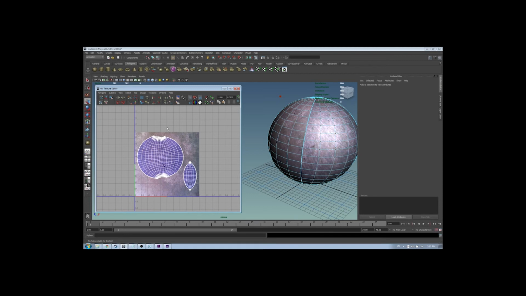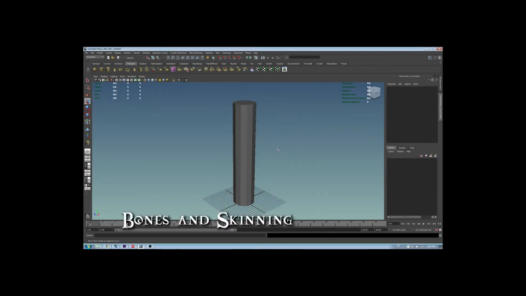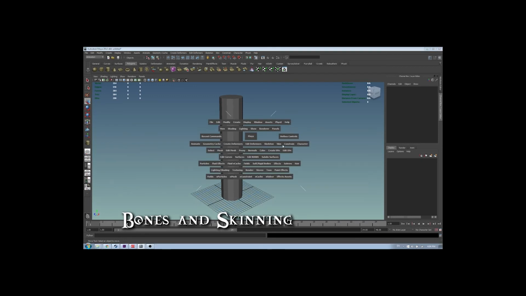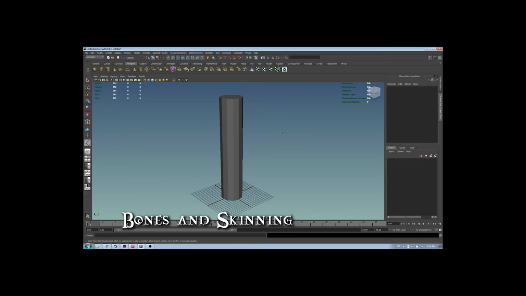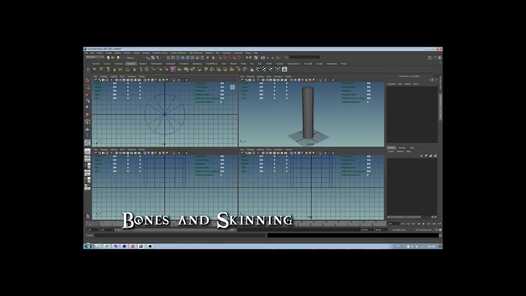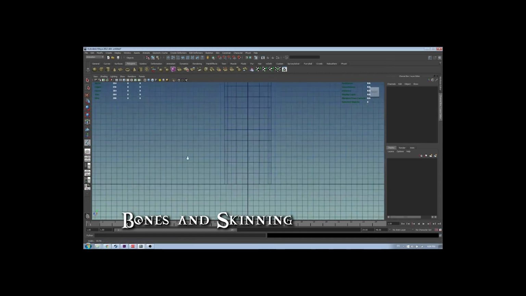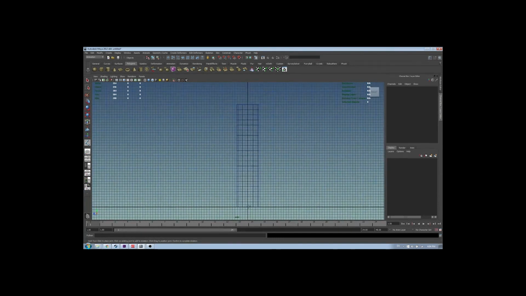So let's go to our hotbox, and I'm going to go to skeleton, and then I'll go to joint tool. Let's tap the spacebar, and we're going to go to front view. I'm going to go to the side here, and let's create a very basic bone system. So 1, 2, 3, 4. The reason why I've created this slight bend here is because I want this bone system to have a preferred angle. Now, a preferred angle is very important because when it comes to IKs, the computer needs to know what is the preferred angle. Otherwise, the bone will just explode.